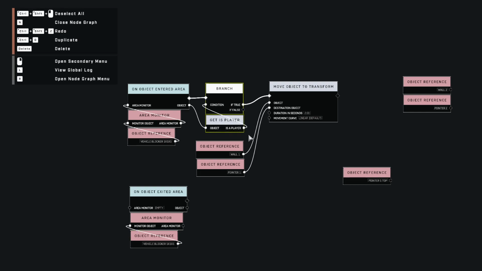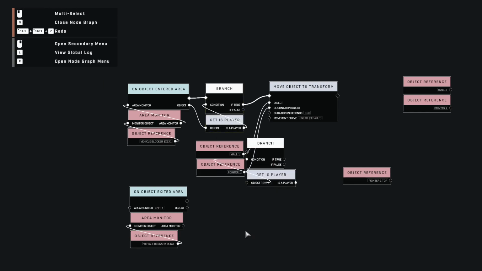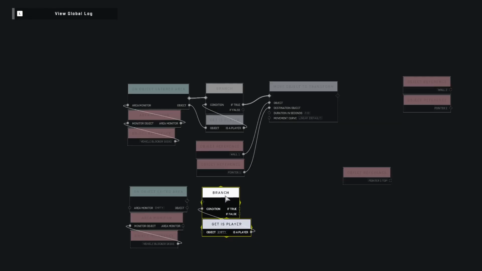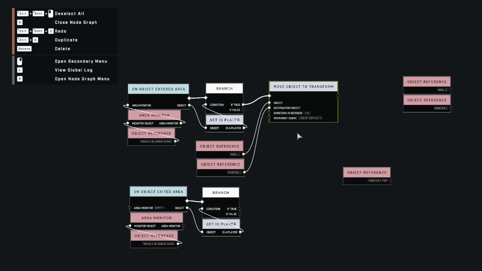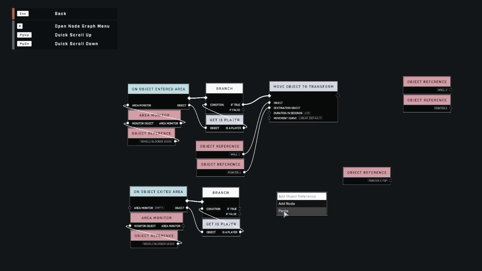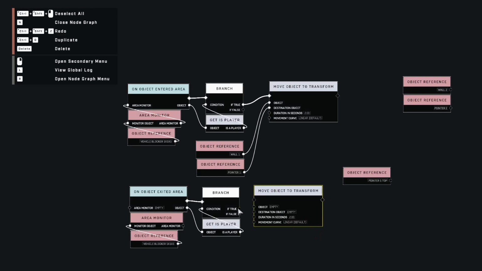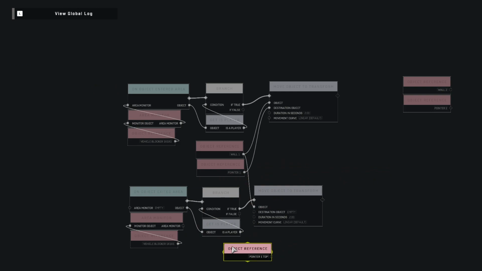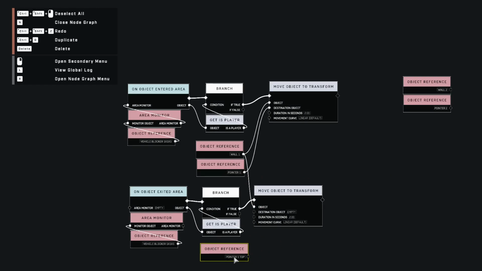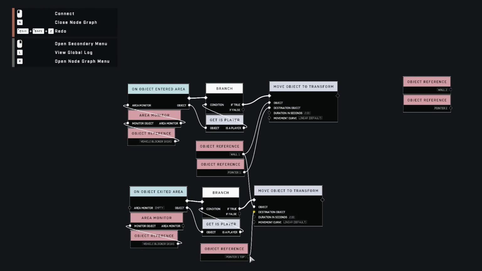We're going to do another branch just to be sure that we're checking, making sure it's a player and not a random object that's going to trigger this. And then we need to connect our object down there. So our object for move, we're going to have it transform upward. Our object that we're transforming, we already have it on the board here, so I'll just use that. But instead of pointer 1 being the location, and I'll move this down here, we want pointer 1 top to be where it goes in the end.